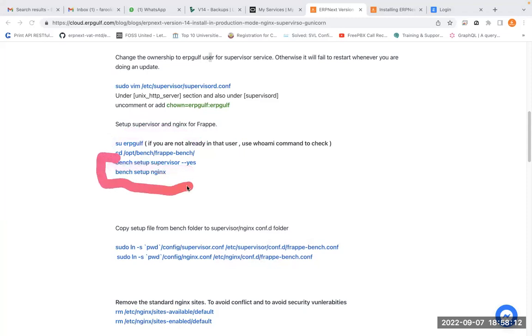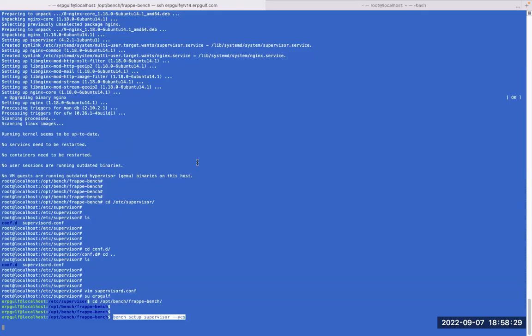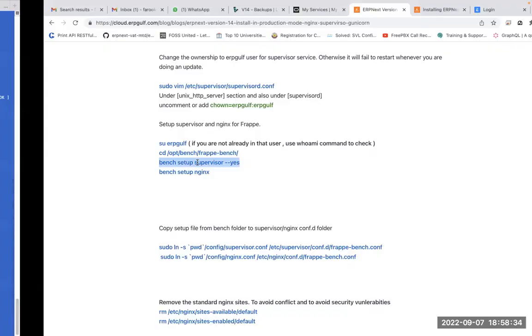These two, because creating the supervisor file and creating the Nginx file need some skills. When you see that, you will understand. And Frappe, I mean the bench, is already doing that. So you don't need to work very hard for this. I'll show you this.